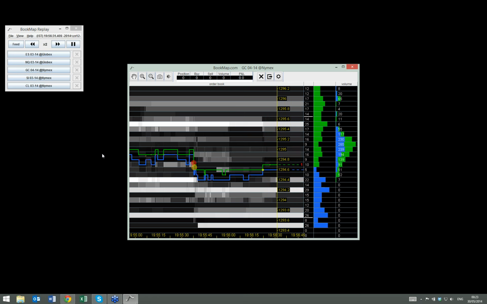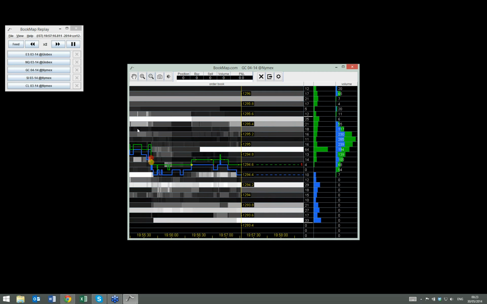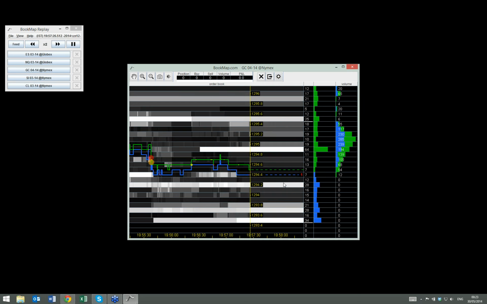Okay. Let's see. Matt is asking. I want to add to that. Go ahead. I want to add to that that if you use Bookmap for scalping, you could do it with plus minus one up to two contracts, and in that case the risk would be relatively low. So if you go long or short, most of the time you find the right places where to enter and when to quit. It generates many executions, but from the other end, it can be very profitable in a very short time.